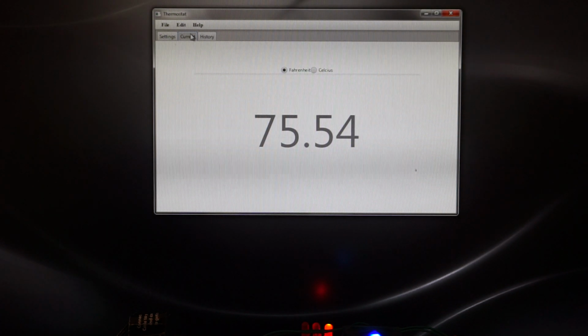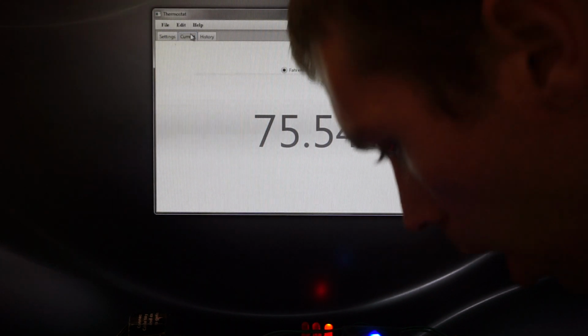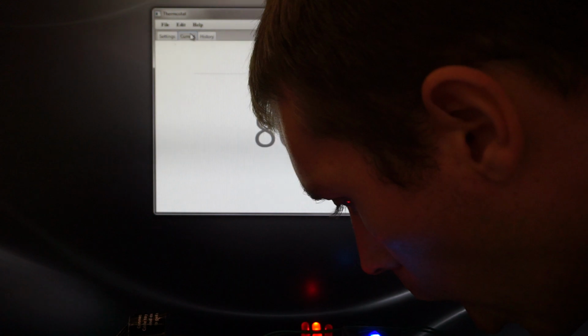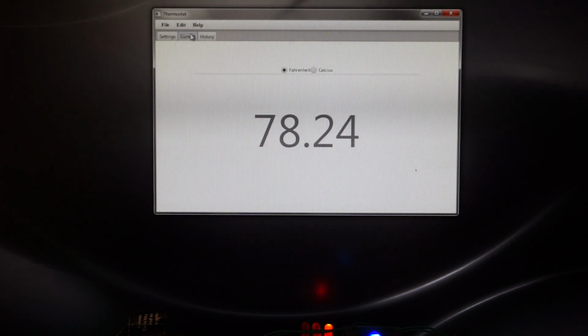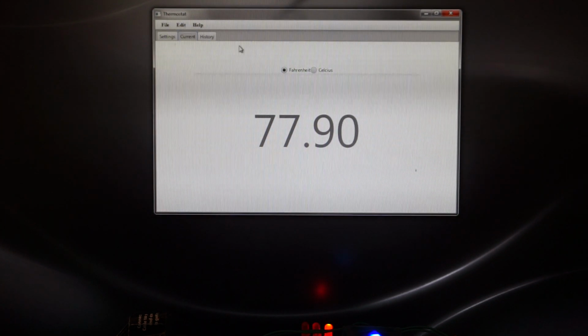So let's make sure it's still working. It went above 80, so it activated that warning indicator as it should.